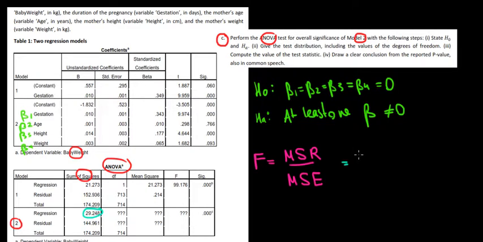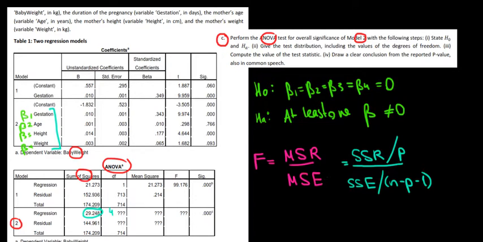which is 29.248. So the sum of squared differences of the regression, but we have to average it. We have to normalize it by the number of parameters. So the degrees of freedom here is going to be the number of parameters. The parameters are the independent variables in the model, so these are 4, meaning the degrees of freedom here are going to be 4. The average sum of squared differences unexplained by the model, of the error term, is the sum of squares of the residuals relative to the degrees of freedom, which are the remaining, n minus p minus 1.